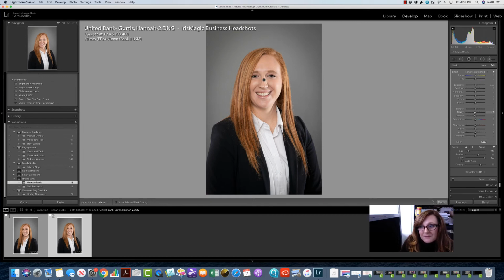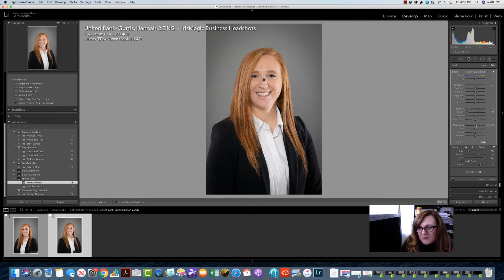On the flip side, you can go the other way. We probably don't want anybody to have rougher looking skin, but just to show you that difference there. I like how that clarity looks all the way down. It's nice and subtle for this young lady. Another thing I've added is the texture. That's new to this version of Lightroom, which I really like. I'm going to turn that texture down just a little bit as well.